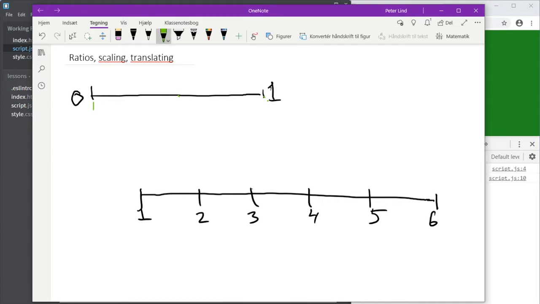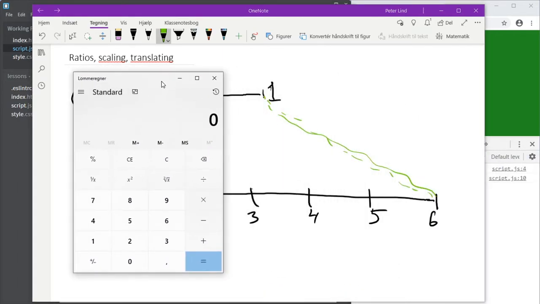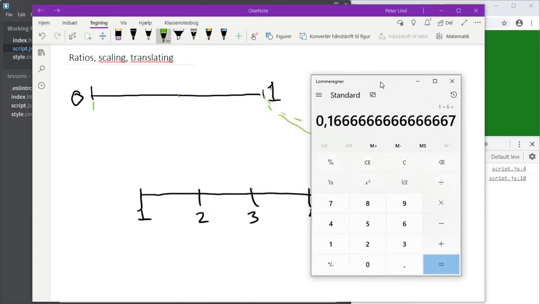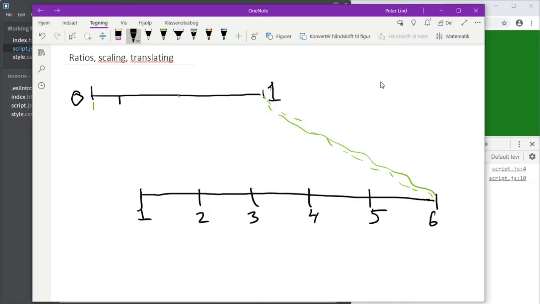So first of all, we can see that 1 would be 6. No problem there. And then what about 0? Would that be 1? Oh, how do we calculate this? Let's draw a calculator in. We want to say, okay, we have the 1 divided by 6. That gives us 0.166. So that would be the first 166. And that would be our 1.